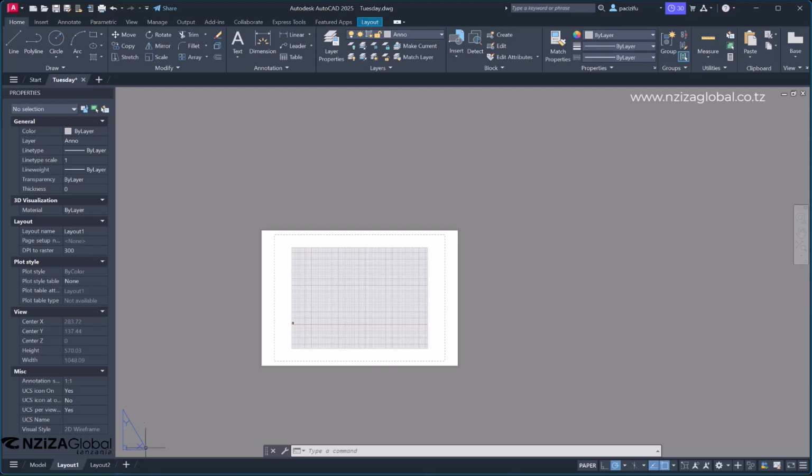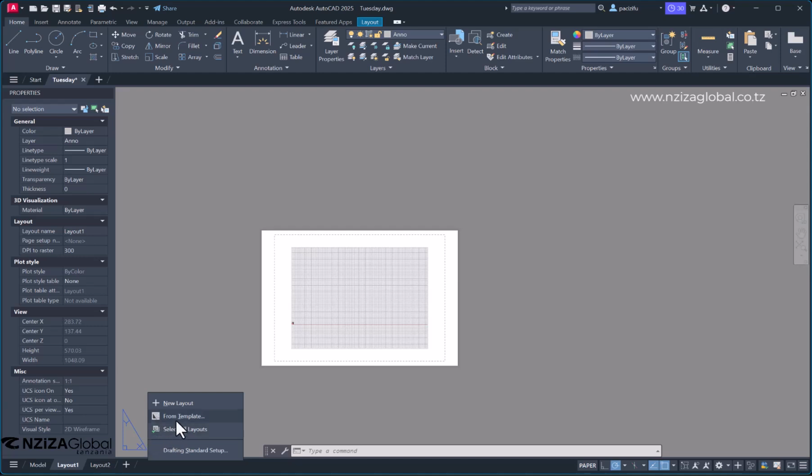So in that way we can come on Layout 1 and Layout 2, and you can see the plus for adding another layout. Or we can right click and go for New. For most cases we need to use templates.